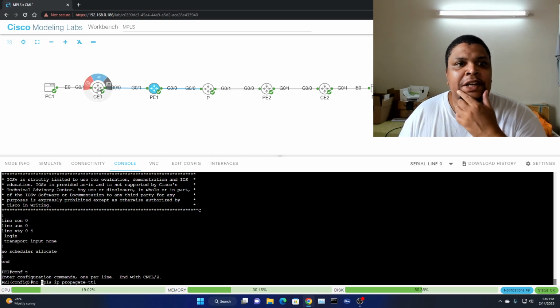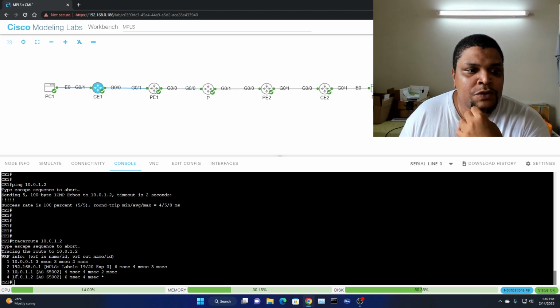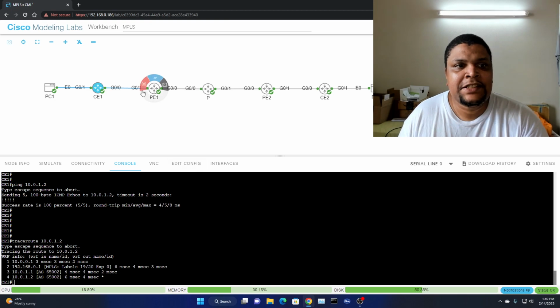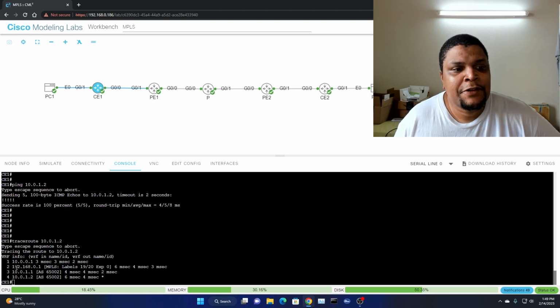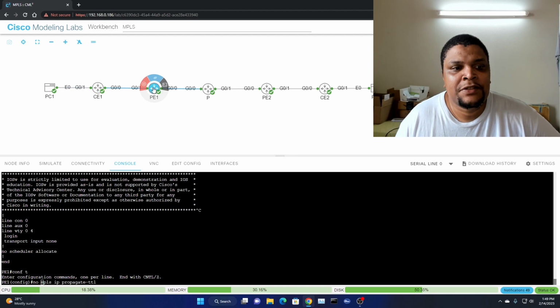I know it sounds complicated, but it removes the hop from the middle so that it just looks like you're pinging your other PC without any intermediate hops across the MPLS network, across the VPN and everything. I'm not going to show that to you now though.